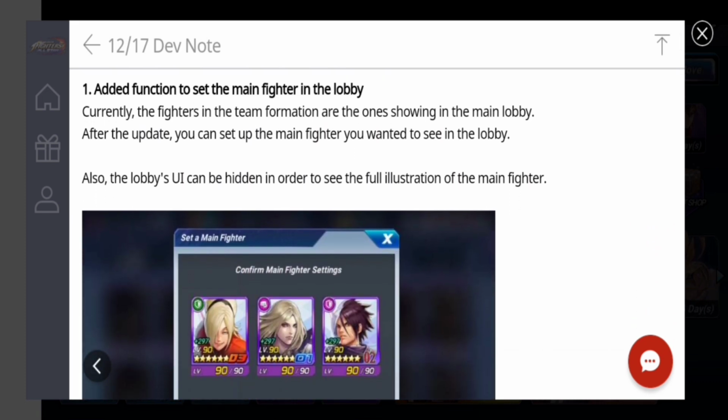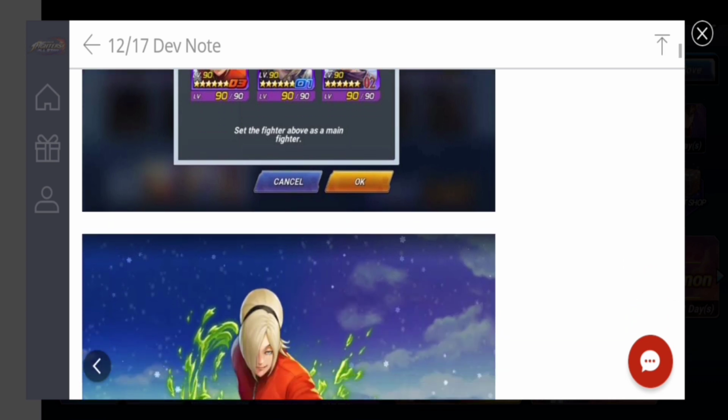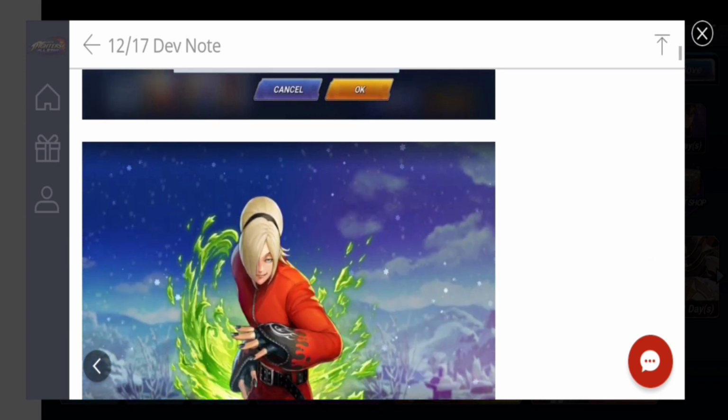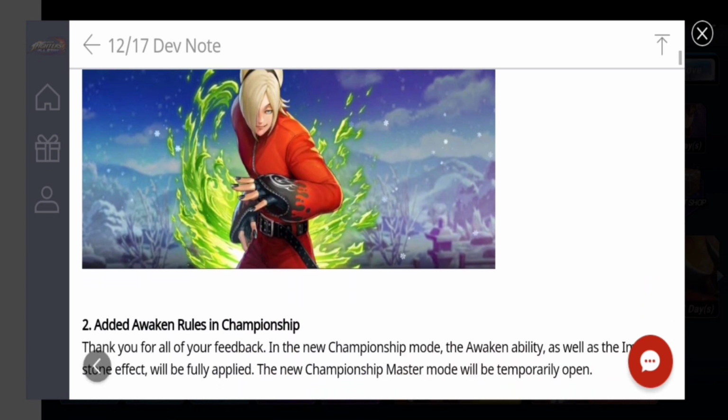But first: added function to set the main fighter in the lobby. So basically this is now an ability to modify and make your own home screen as far as your lineup. For those of you who don't know, your default formation on the home screen is whatever the last team you used was. That's the way it used to be, and with this update you can choose 3 fighters you want and even have it show the whole art, which is kind of cool. So pretty neat. It's a quality of life thing, a UI thing, not anything too exciting, but that's still cool.